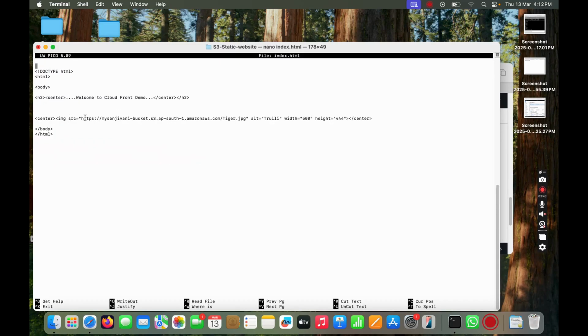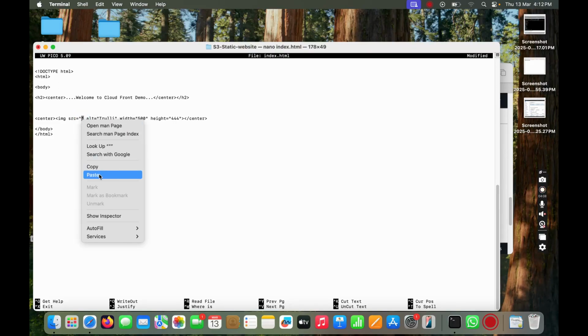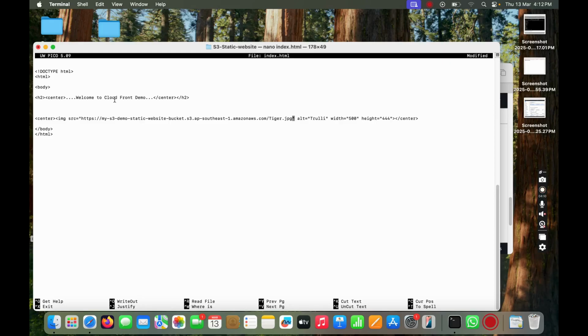Fine. So here I have a little snippet of HTML code. I'll go to my URL of the bucket object and paste it. Fine.